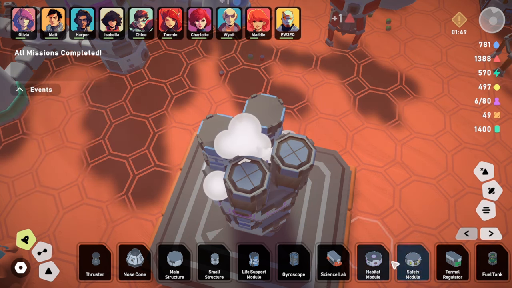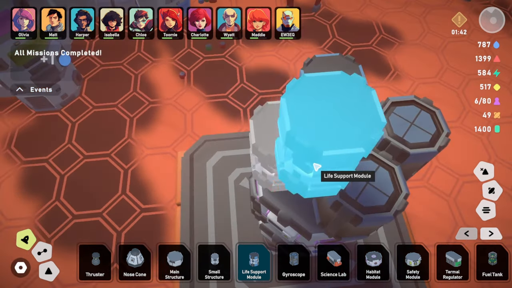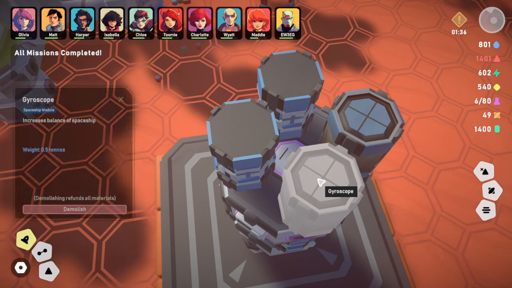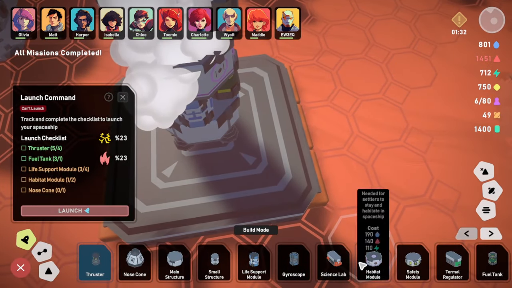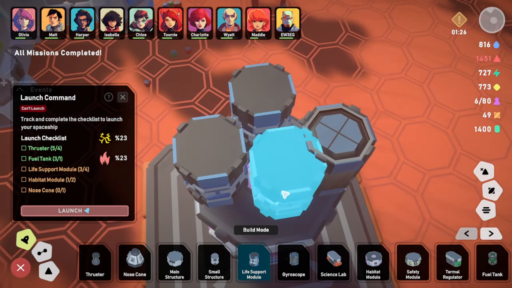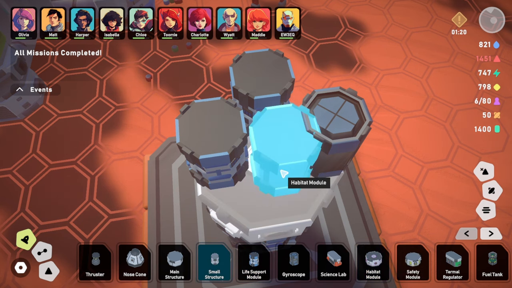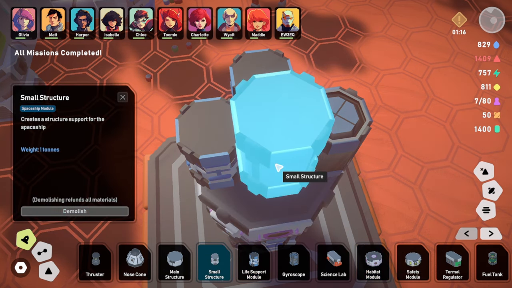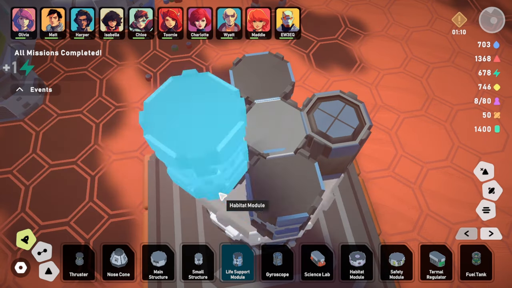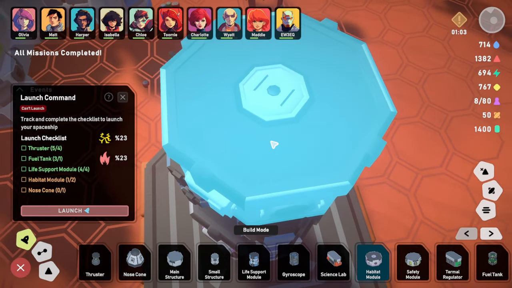Fine, I'll take this out. What the hell? Shit. Oh my goodness. Life support, right? I thought I did the life support. Right, I thought I did the life support. Yeah, I did. Okay, there we go. Odd. Alright, so habitat module.